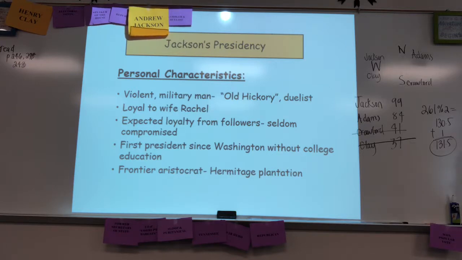Many people like Jackson because they can identify with him. They see that he was orphaned at a young age. He moved out west. He got an education. Eventually, he studied law and became a lawyer. Started working, built up a huge plantation. Does he have a rags to riches story? Yeah. Is that something that a common man can identify with? And that's why he's so popular. So do we have all of our characteristics for 10 now?